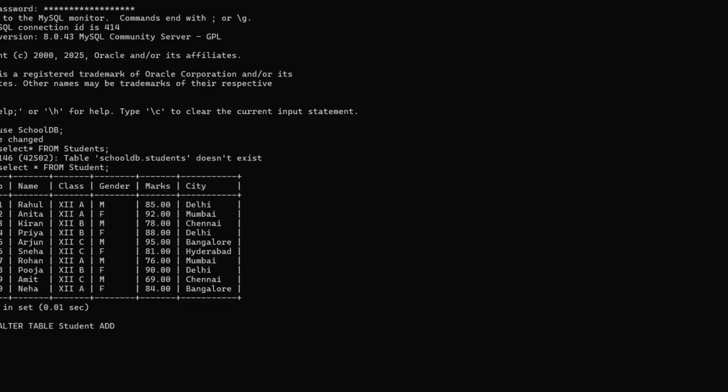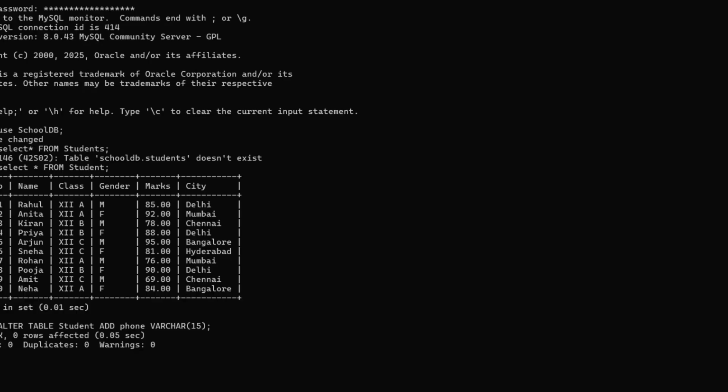Add phone, and mention the data type as varchar of 15, because a mobile number consists of 10 digits, so we mention 15 to be safe. Enter. You can see the query has been updated.